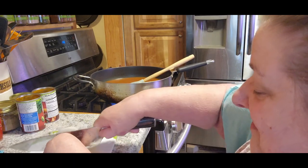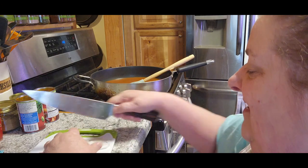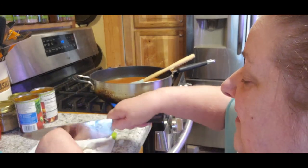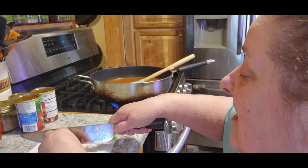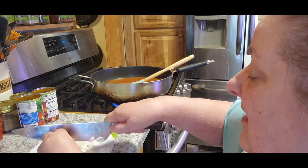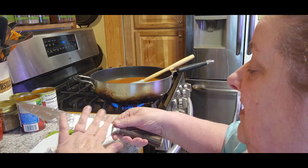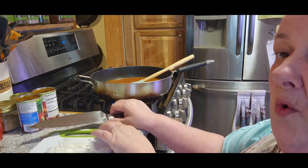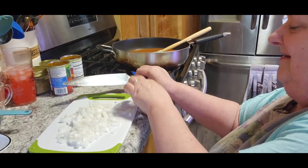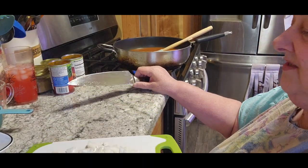Alright, let's get this other onion chopped. I'm not sure how many burritos this is going to make, but I'm going to make them until everything runs out — that's how we're going to roll. It would be nice if you guys could see something, huh? Sometimes my brain just doesn't work right.